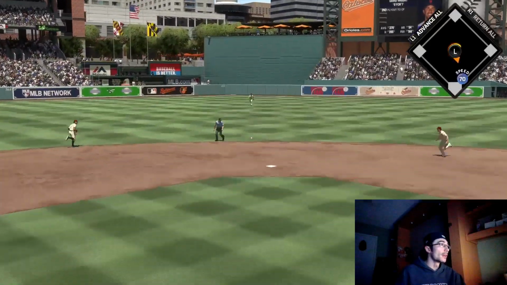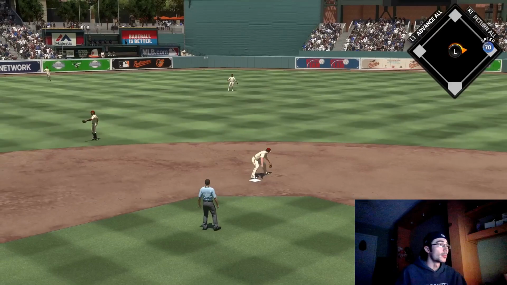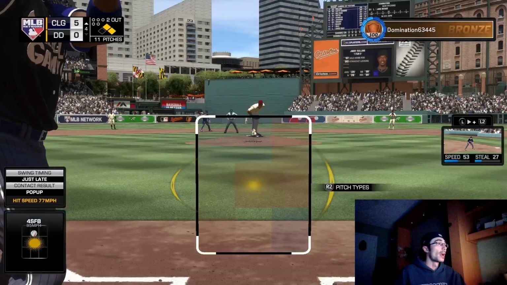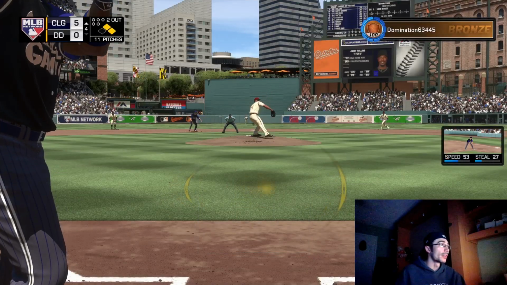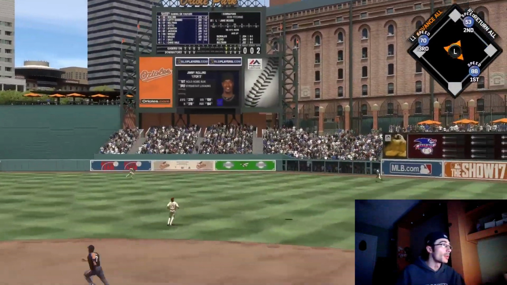Later on in the inning, 99 David Wright is going to knock a base hit up the middle. That card absolutely destroyed lefties. I was always excited to use that card. Even against righties, he was pretty good. But I had an opportunity to kind of break this game open here in this inning.